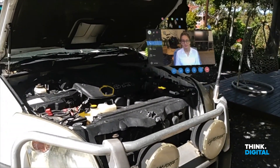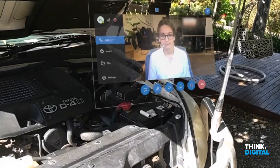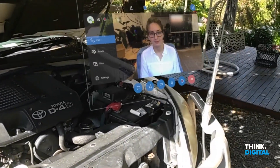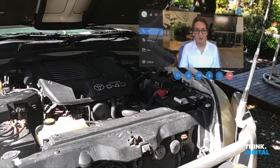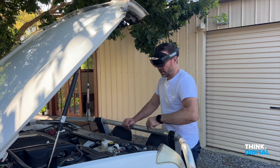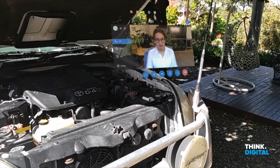Remove those arrows for me. My question was I needed to know which battery started my motor and which battery was for my auxiliary. Would you be able to put a couple of arrows on there? Which one is my auxiliary? Your auxiliary battery is the one you can see with the arrow on the left here.